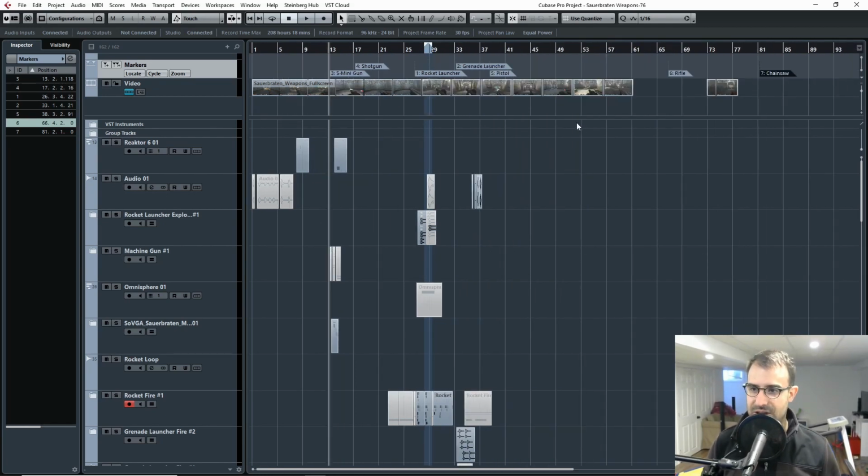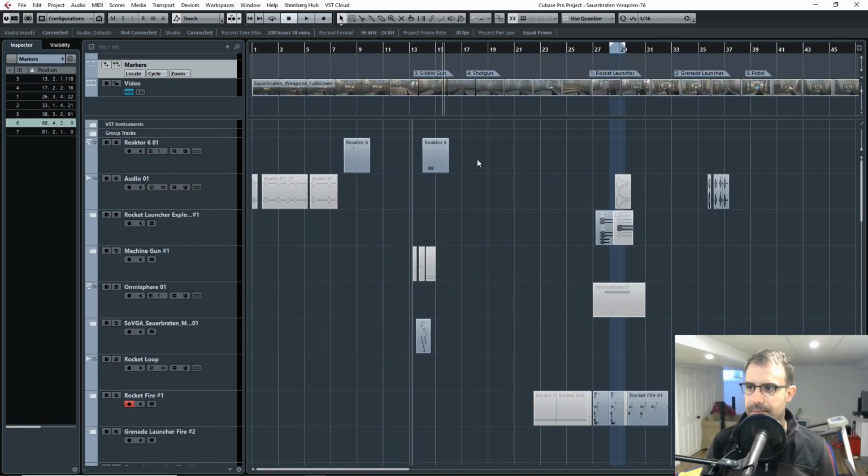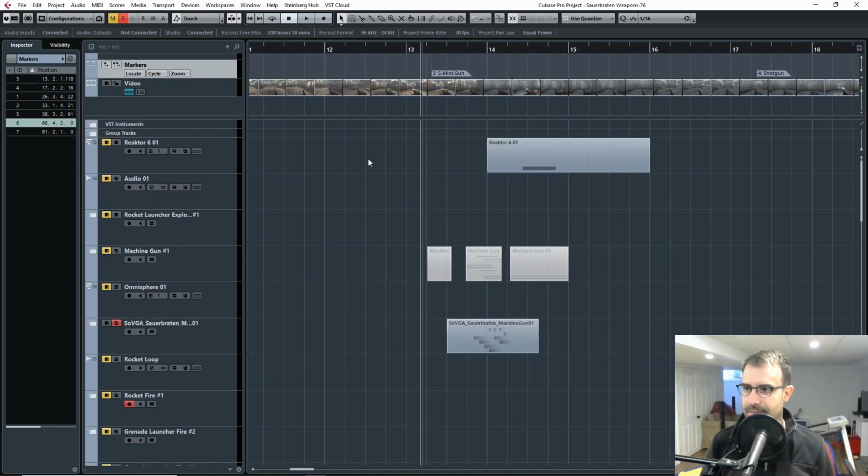And so there's actually 7 weapons that I created for this game: a minigun, which is a machine gun, a shotgun, a rocket launcher, a grenade launcher, pistol, and a rifle. And so we'll go through those one at a time. I won't touch on the chainsaw unless you guys want to. Just let me know in the comments if you guys are interested to see how I created the chainsaw weapon sound for this game. But if not, I'm not going to go over it in this video. So why don't we just start at the beginning here with the minigun.